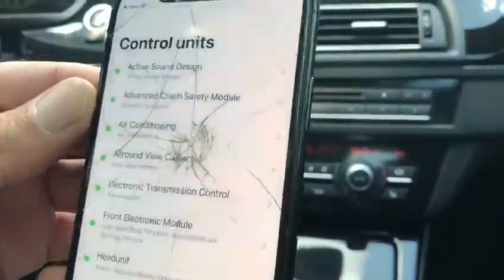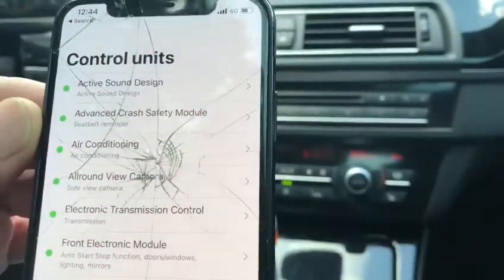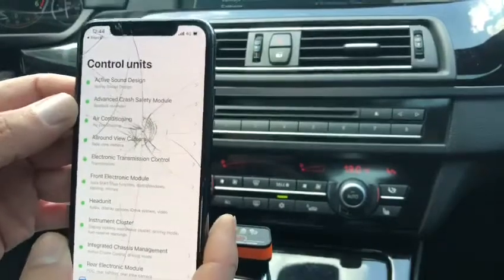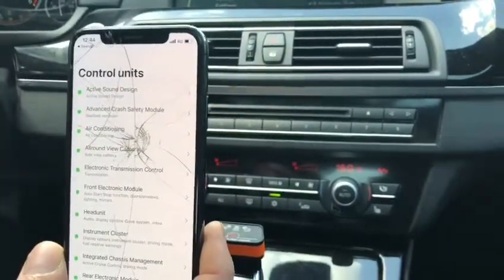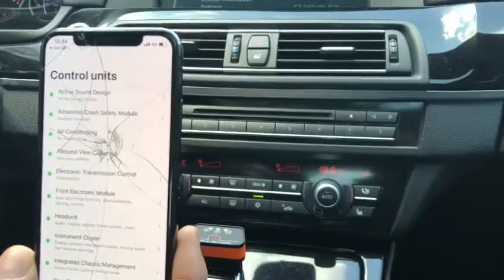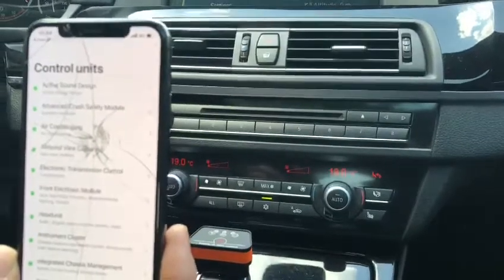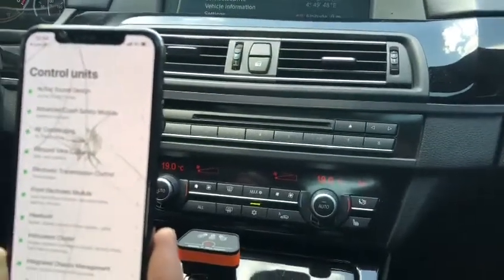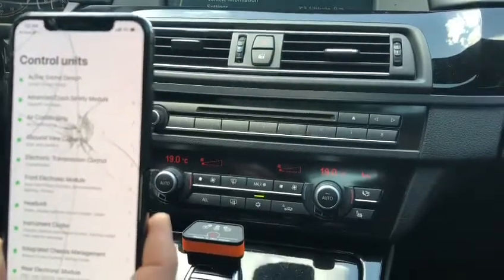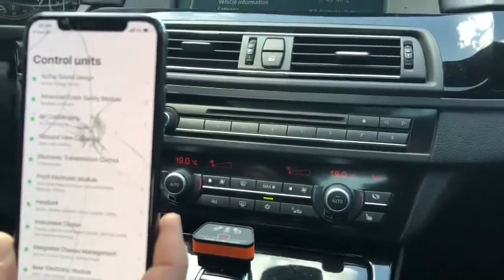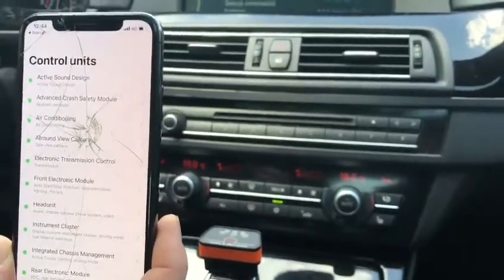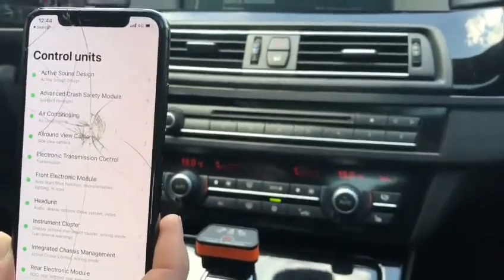You have some features that you can adjust on your BMW. The thing that was annoying me was the auto start stop function on a BMW. You can reverse that, so when you start the car, this auto start stop option will be deactivated. If you want to activate it, then you have to press the button.